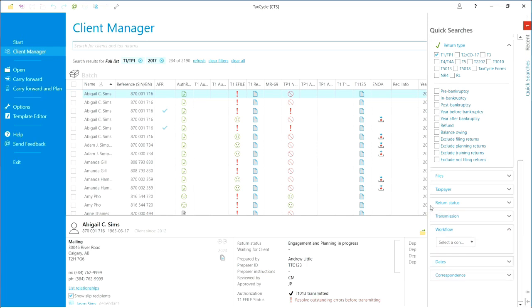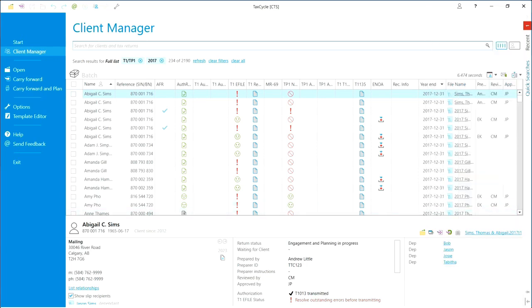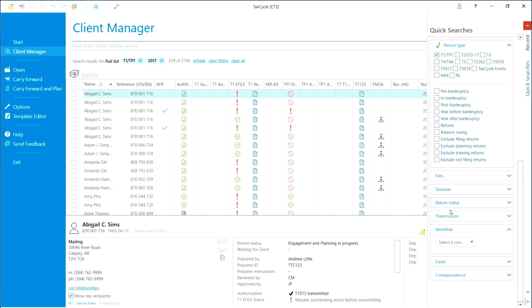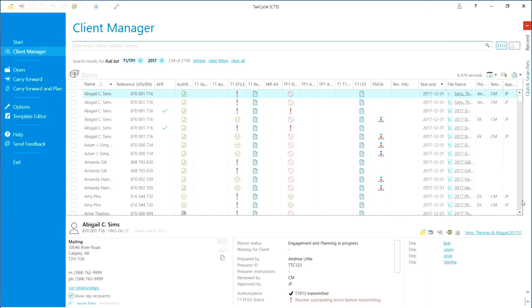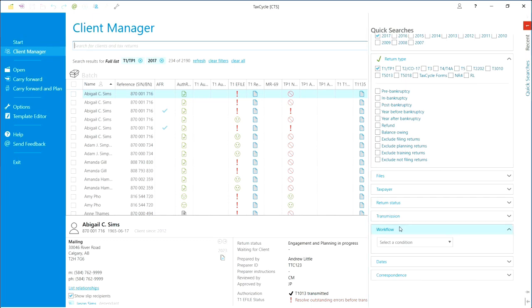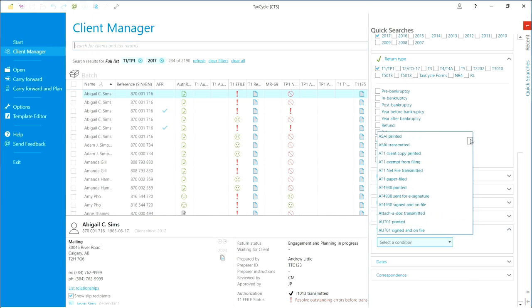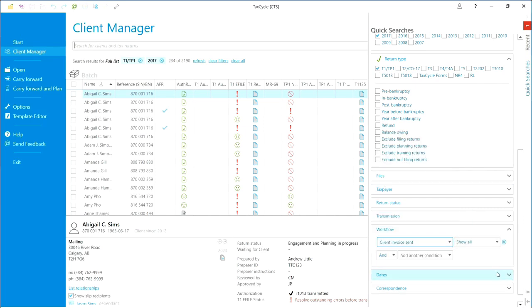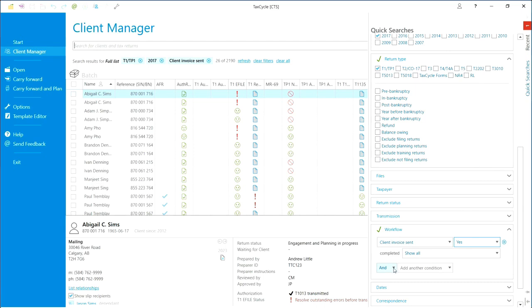So this is where you want to define conditions. I want to just expand it a little bit so you can see it. So here, select a condition. The first condition we want to select is client invoice sent. So let's say client invoice sent, and then we want to say yes, we want to see those.